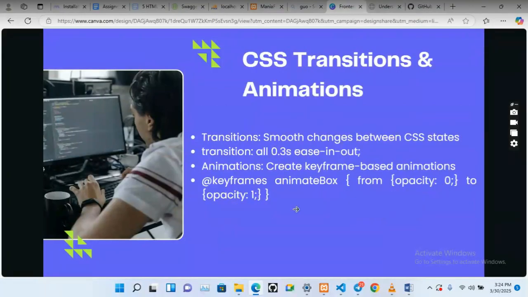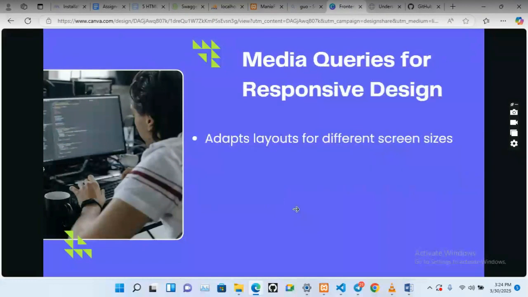CSS transitions and animations. You can actually create beautiful animations using CSS transitions and animations. It helps you create beautiful states, smooth changes in and out of your content. Then media queries. You want your website, your web page, to open on any device at all.